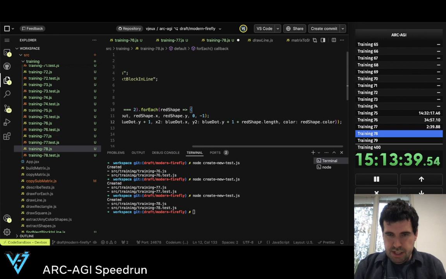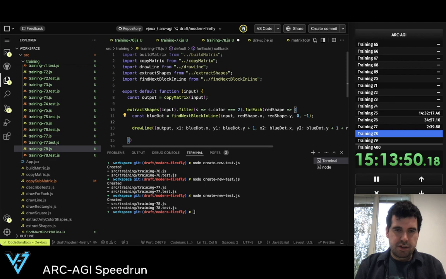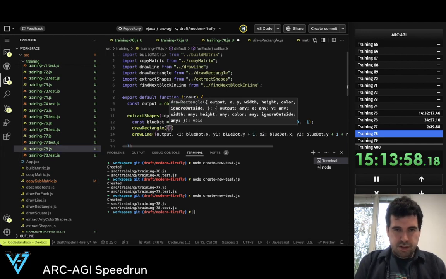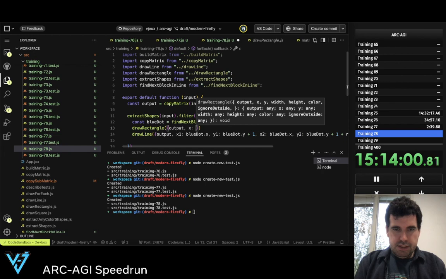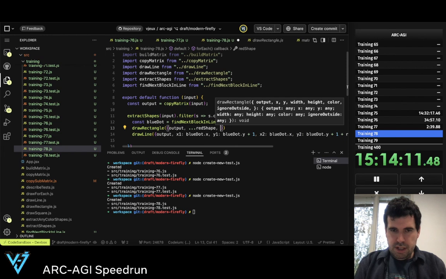Okay, so now we draw this, and now we first need to clear out the red shape. So draw rectangle, the output x, so this is red shape.x, red shape.y, we can actually do this, red shape, and then the color is black.